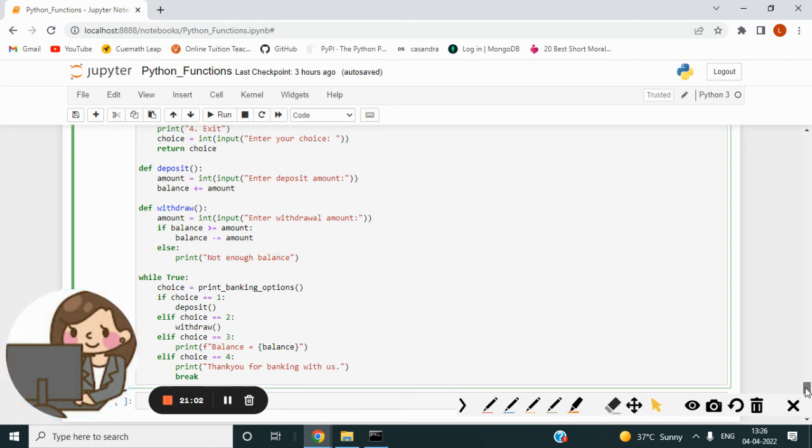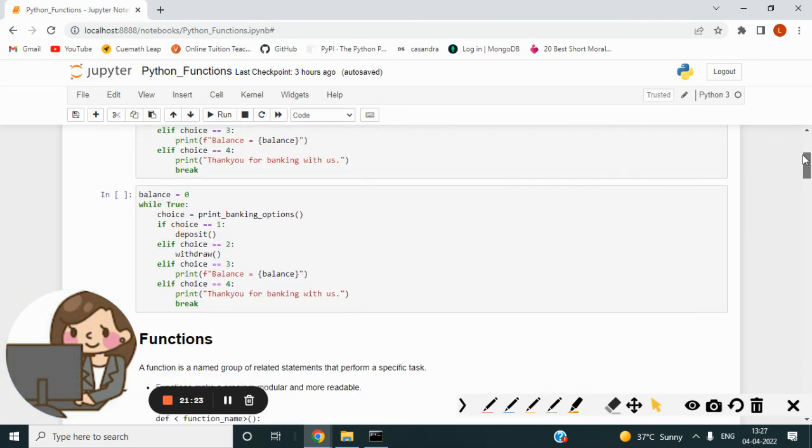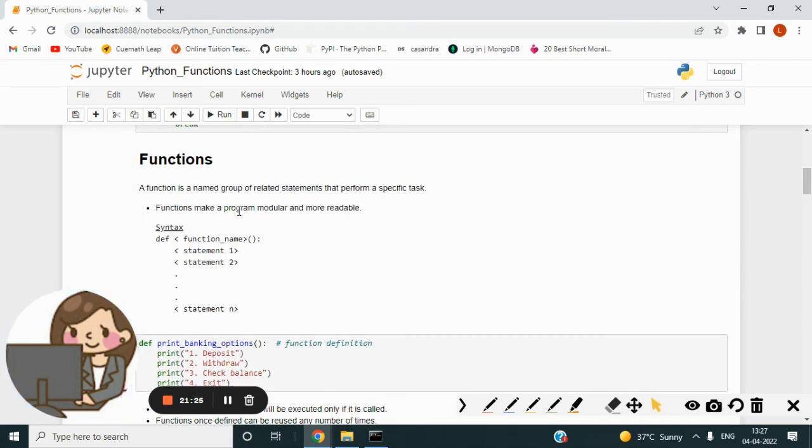Inside the infinite loop, we print the options, we get the choice, and depending on the choice we make a deposit or withdrawal, then print the balance and exit from the loop. So this is how functions can help us in writing modular programs. The main highlight of functions is that it helps us make the program modular and more readable.